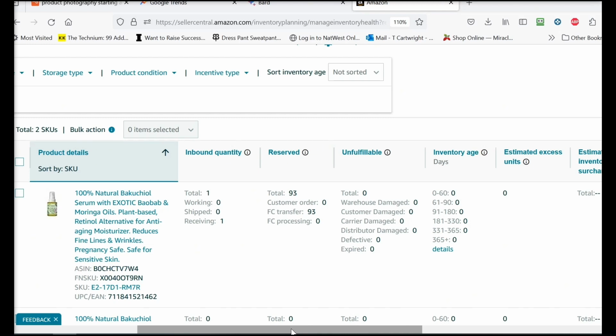A customer will return a bottle and you may not get credit for it, or they may issue a refund and you may not get credit for it, whether the customer returned it or not. And so there's software out there. When we get to that stage together, I can talk to you about it. It's software that I think you pay for. I don't even remember how much it was, but they take a percentage of the amount of money they recover for you. So the software goes in, it attaches to your Seller Central account and runs in the background.